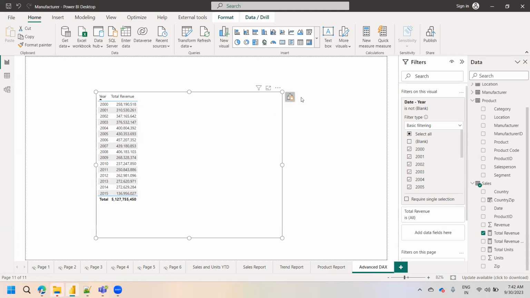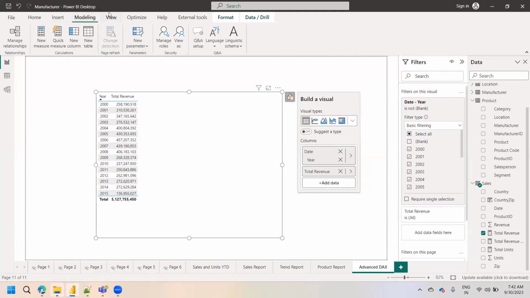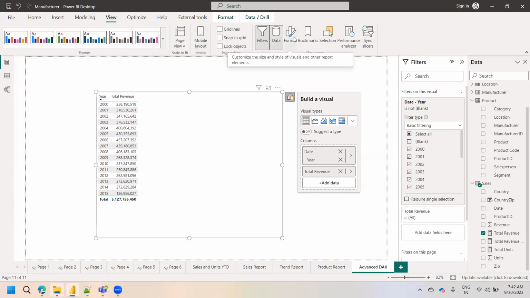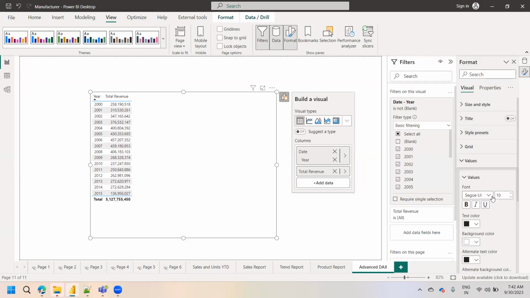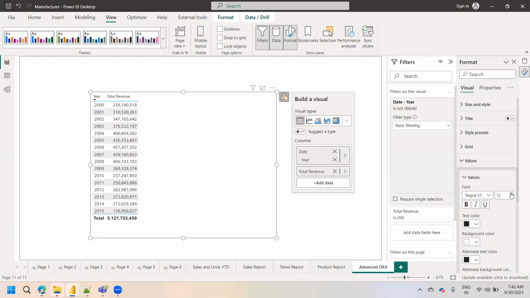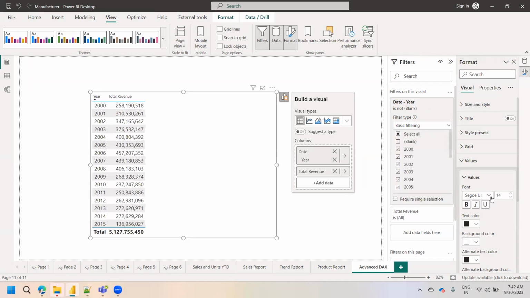So let me do some cosmetic changes like font increase on the top of it. Hope you are able to see, right?